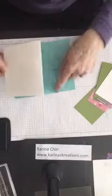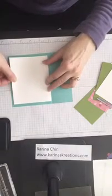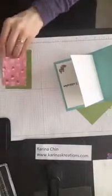So watch this, because we're putting this on the inside of the card. So close to the score line, not over the score line. And you want it centered so that you have, what's that, about 1/4 of an inch on the top and bottom, showing of your card. Okay, make sure that closes nice. Yep, that's pretty good.